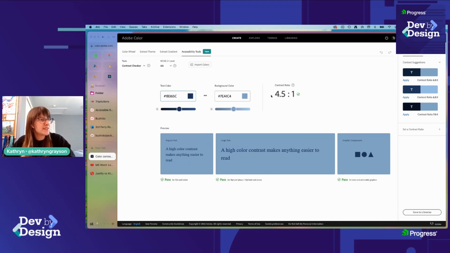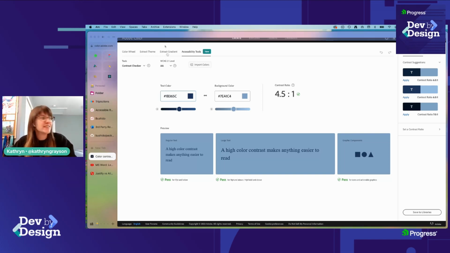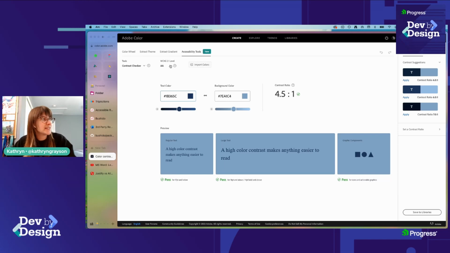But anyway, you want a color contrast ratio that's going to be easily readable. If you're not familiar with these, the WCAG has defined different color contrast ratios. So you can either be failing, right, or you can have AA acceptance or AAA acceptance. You can see in this one, it's set to check for AA acceptance. If I were to switch this to AAA acceptance, you can see it no longer passes, right? This is no longer high enough contrast.